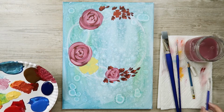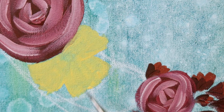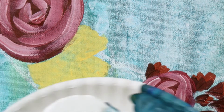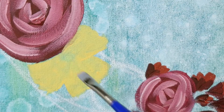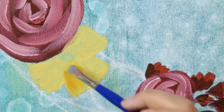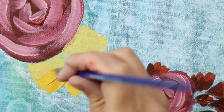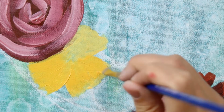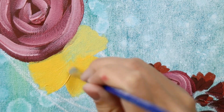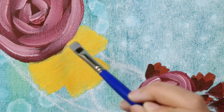So once you got your roses in there, then what we're going to do is work on our yellow flower again. So I'm just going to go in with some more of my mac and cheese color here, and we're just going to give it a second coat before deepening up the center. And I try to get used to pulling out from the center. You want to follow the length of your petals.